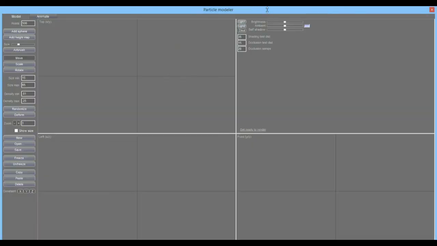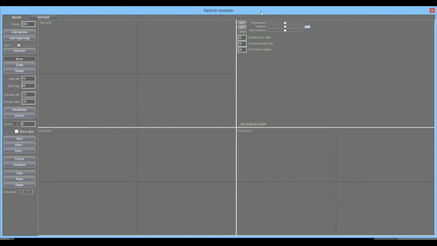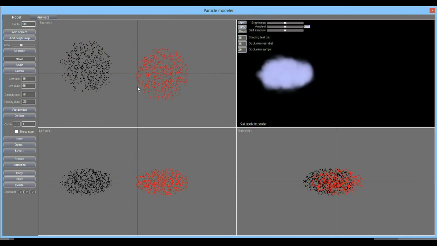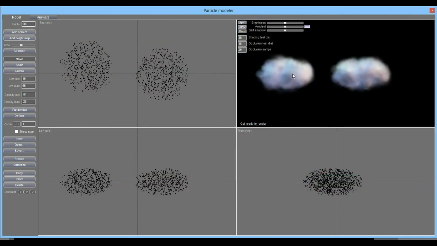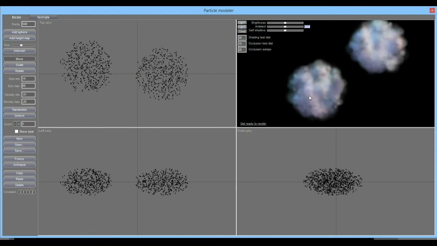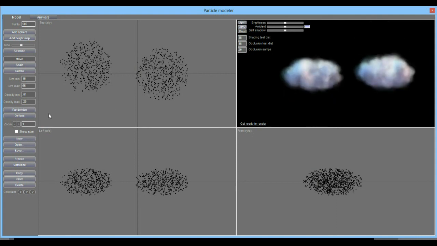It's a tool to create clouds, and we'll just try to create something somewhat interesting looking, and then we can create a little rotation for it. So I wanted to show, for instance, we can select different ways to create a cloud. One is to add a sphere, and here it is, add another sphere, here's another one. Interesting, but not exactly terrific. Well, it could be useful. But what I'll do is something a little bit different.